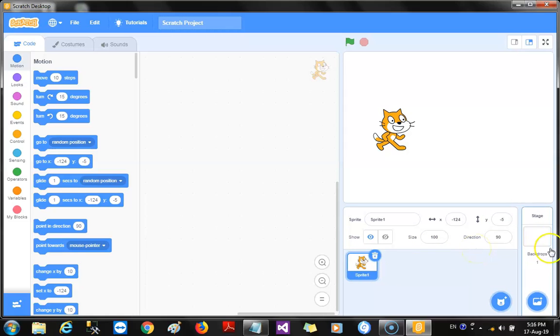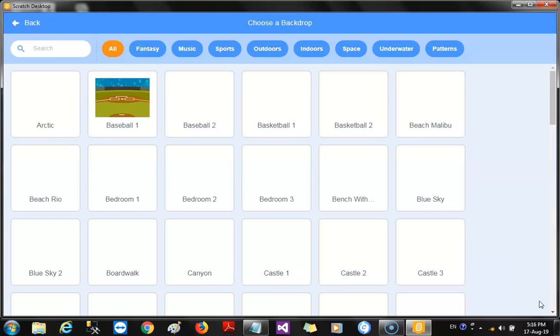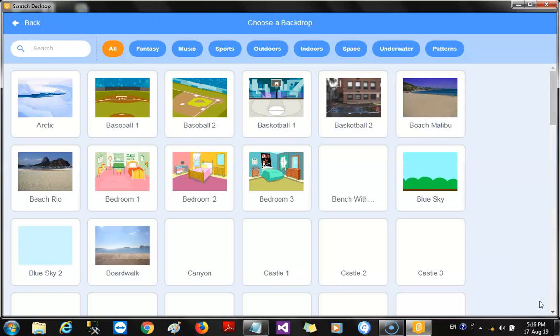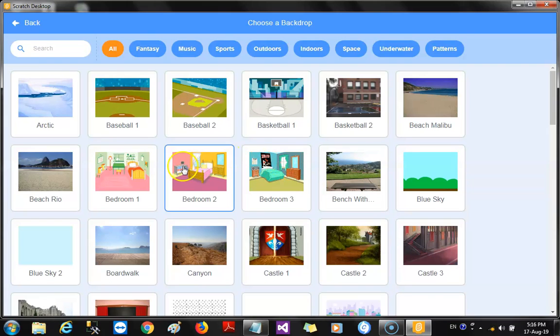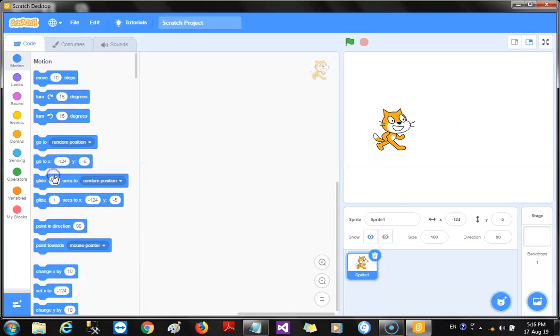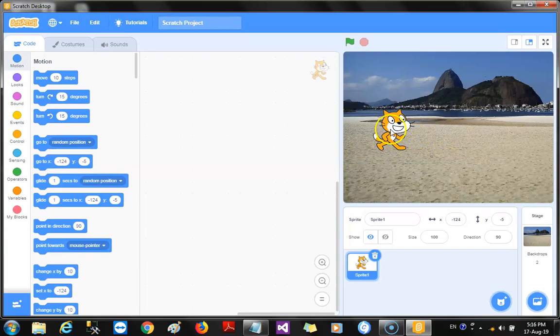We're going to go to where we could change the stage here. Let's just choose the stage quickly. Okay, so our sprites are at the beach. Now that's our first sprite. We'll quickly put in the second sprite.